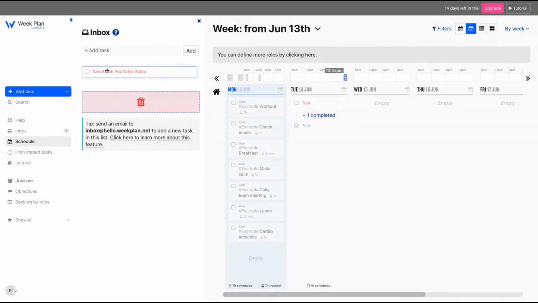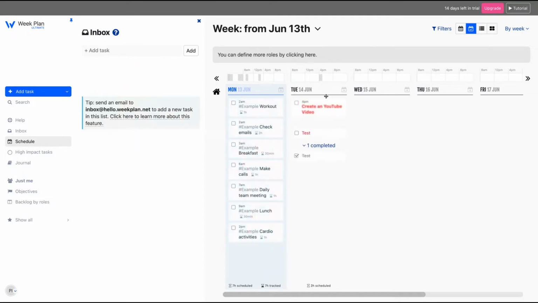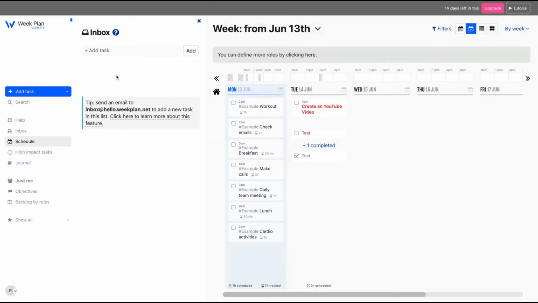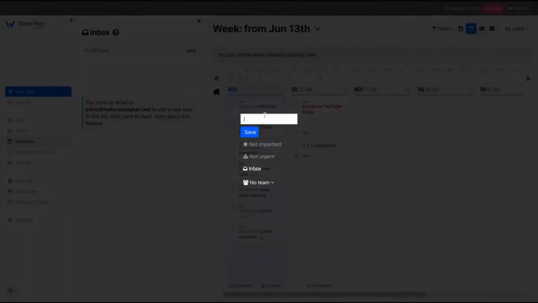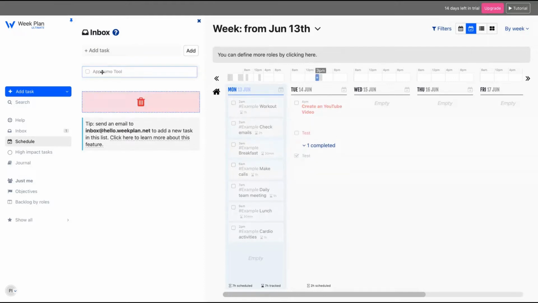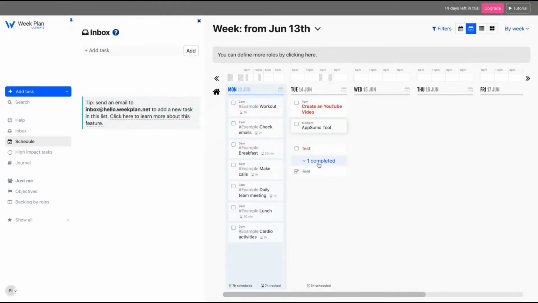So then you can drag and drop and select when you want to create that video and the time. For instance, on Tuesday at 4 p.m. Here it is. So on Tuesday at 4 p.m., you have the task. So it's pretty simple to create all your daily based tasks. Just go here, add the name, select if it's important or urgent, and then it's here. You drag and drop the time, and it will be automatically updated here on your daily.